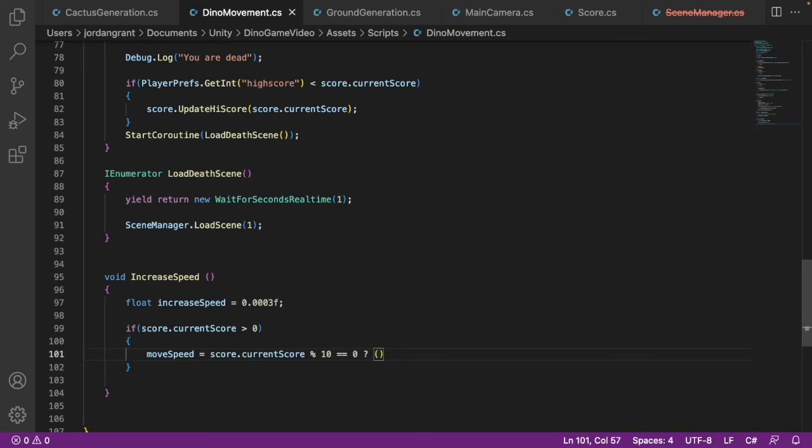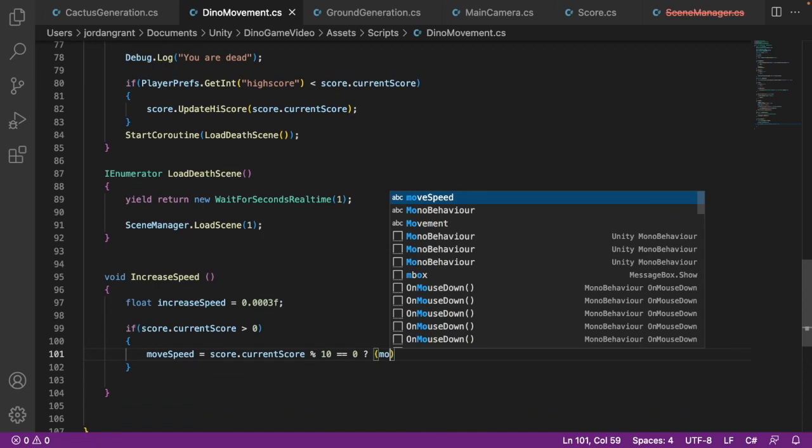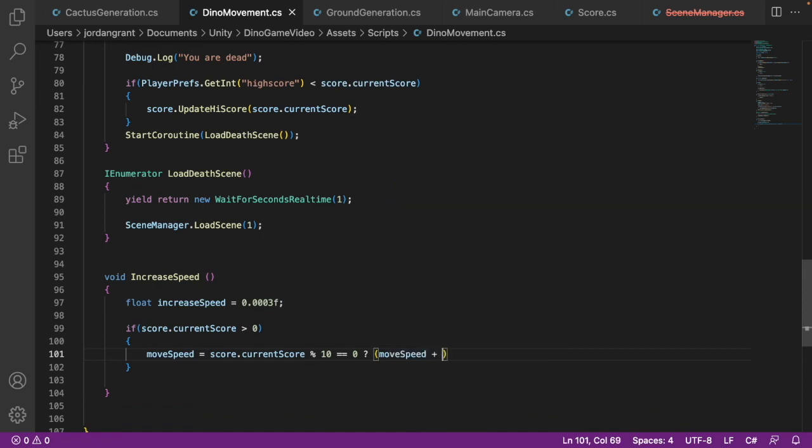Okay, now let's do open close brackets, moveSpeed plus increaseSpeed.